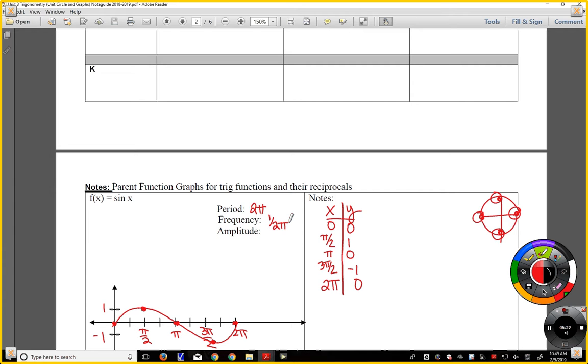Amplitude. Okay? What is the amplitude of this graph? 1. Okay, so remember, amplitude is you kind of have this midline of the function, and you have peaks that go above that and below that, and you want to know how far that point is above. So like this is our amplitude right here, the distance between this point and the middle line of the function across here. That's 1 unit. Okay. Right. Any questions about your sine parent function?